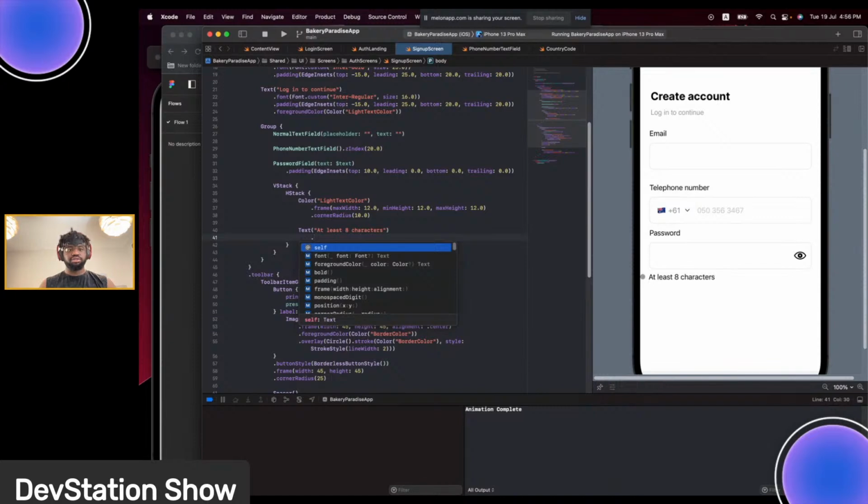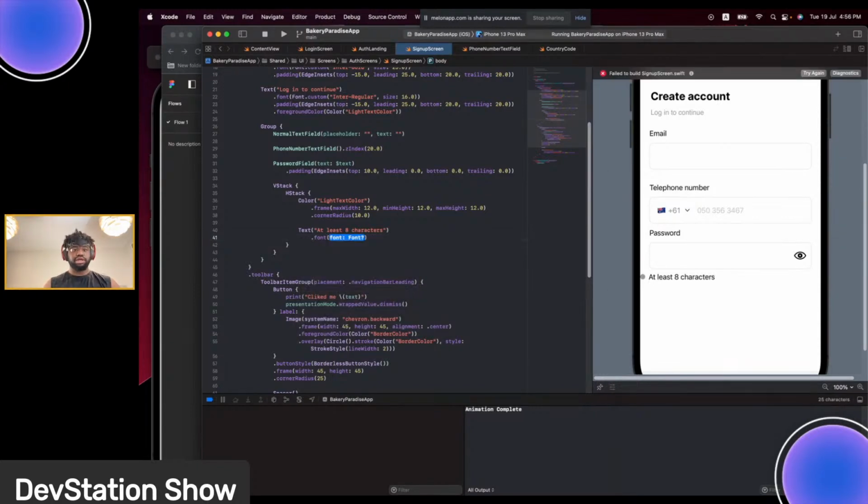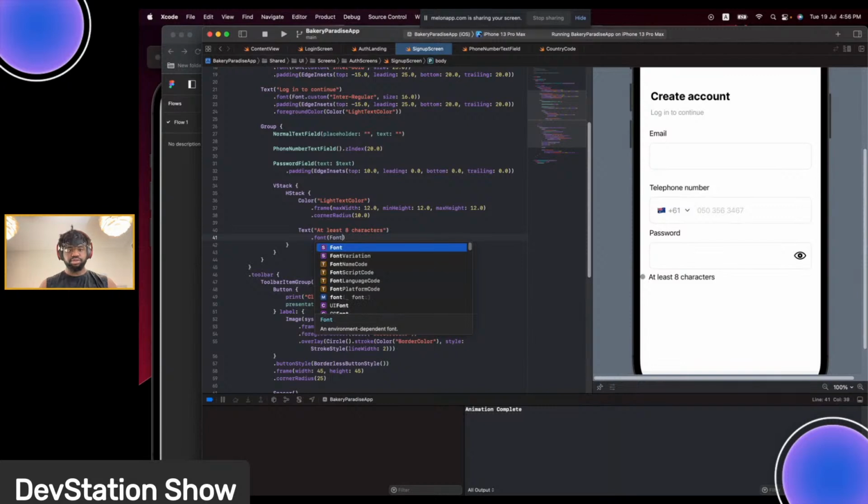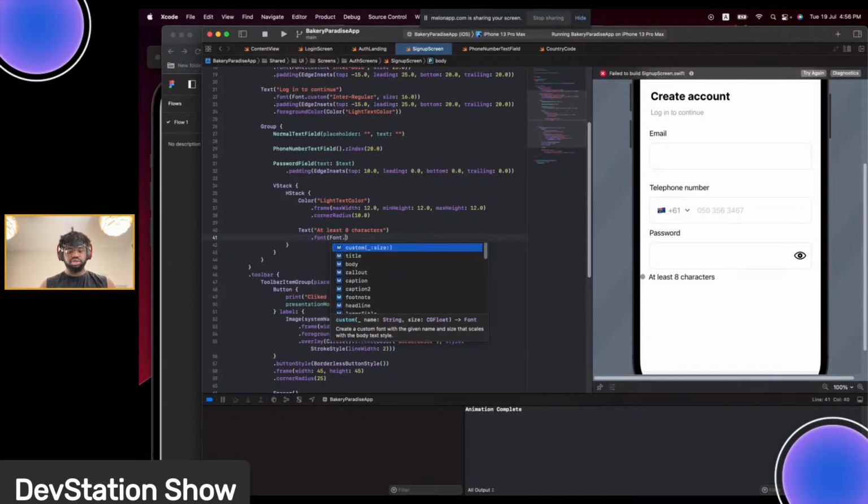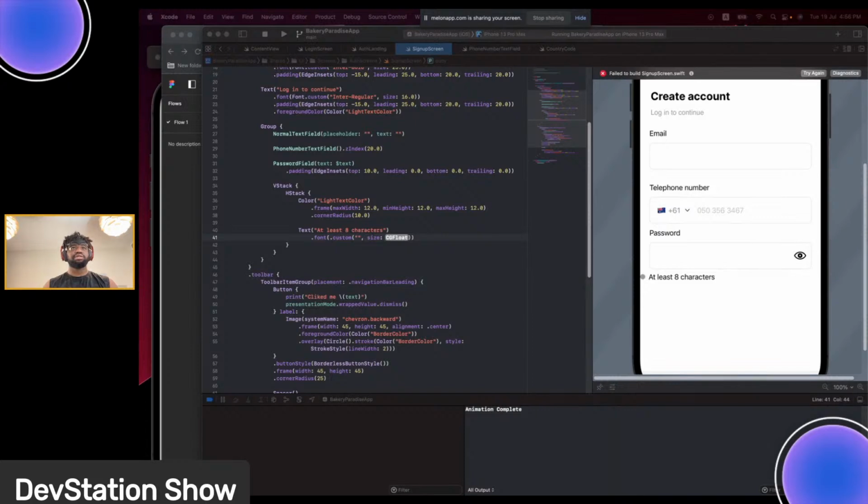We have dot font, so target a font. I'm going to use the font class dot custom. I could just use this dot custom like this, and the text we are going to use is going to be intermediate. So let's copy the name of the font.